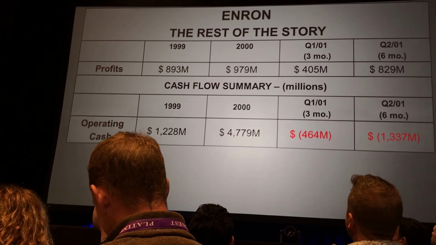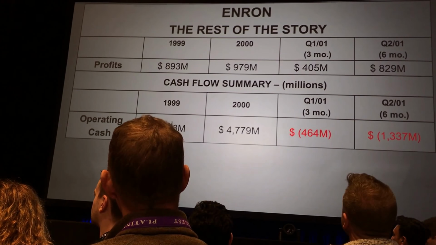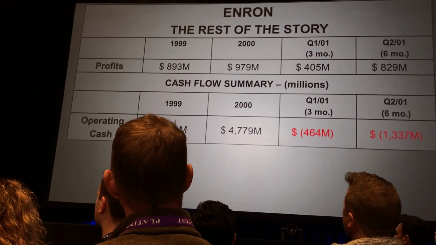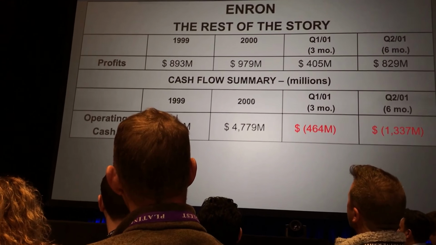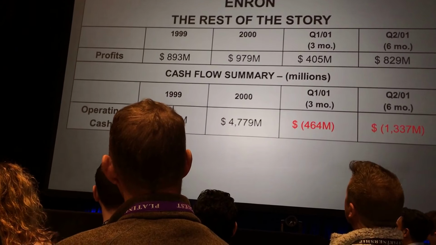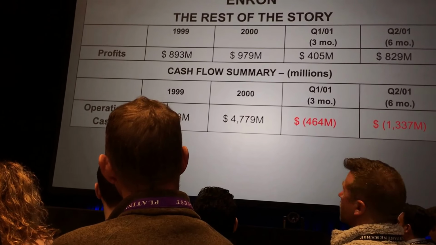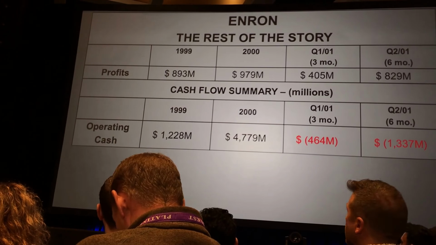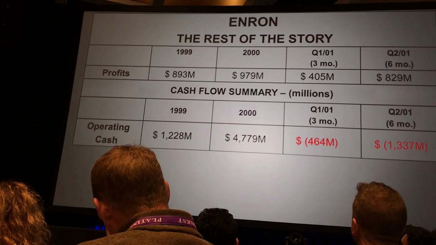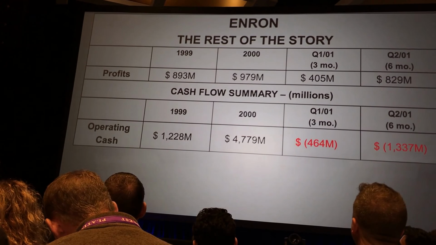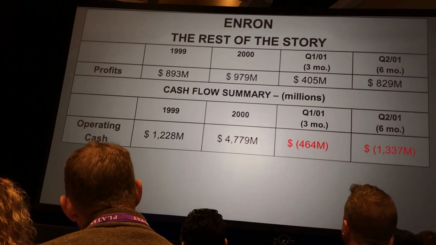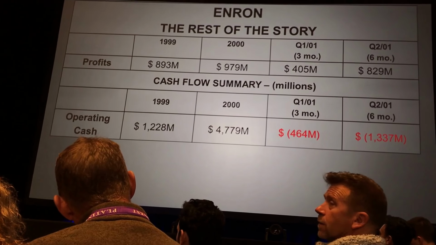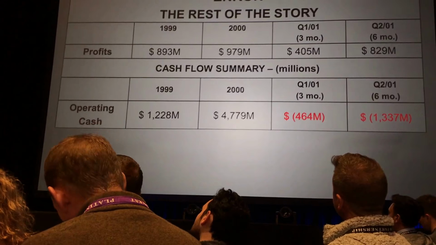They increased accounts payable. They reduced accounts receivable. They reduced inventory. If you reduce inventory, that's good for cash. If you reduce accounts receivable, that's good for cash. If you increase accounts payable, that's good for cash. Somebody back there is the Wizard of Oz throwing all these levers, jacking up the cash flow.